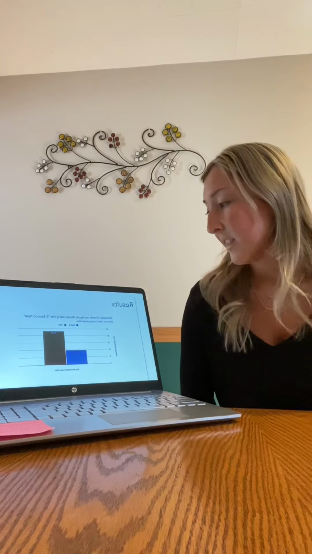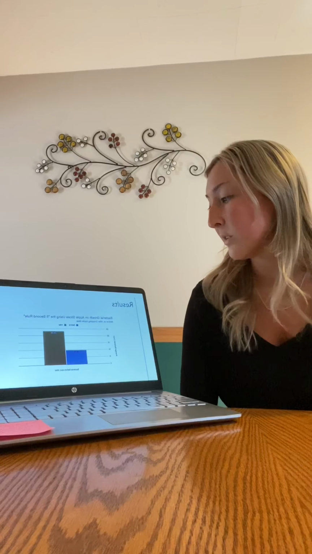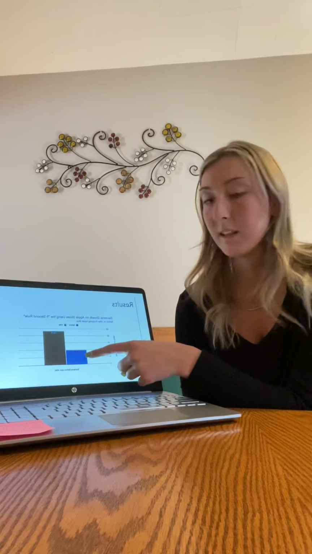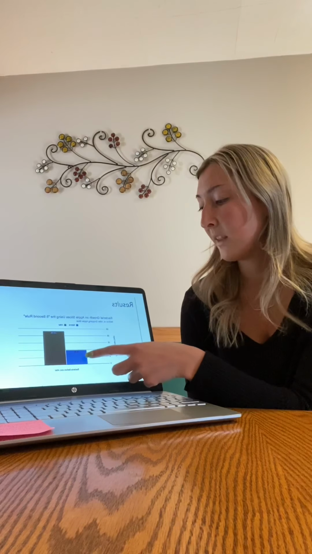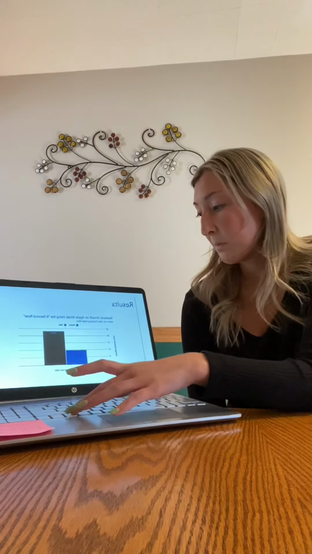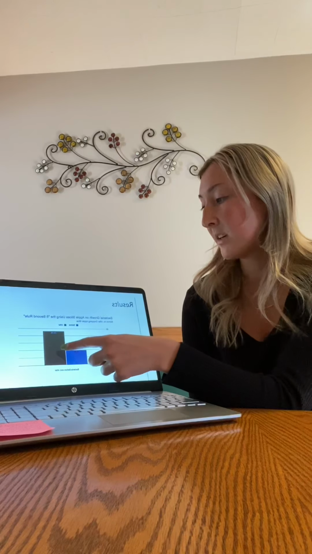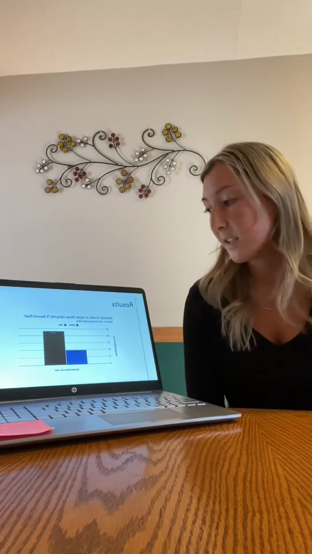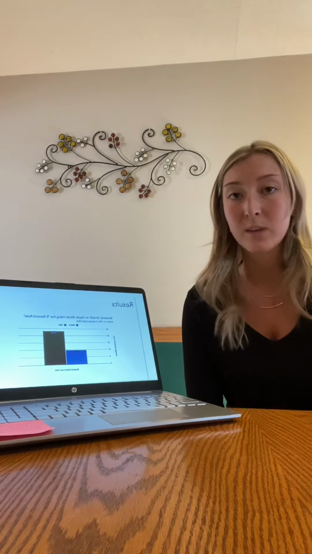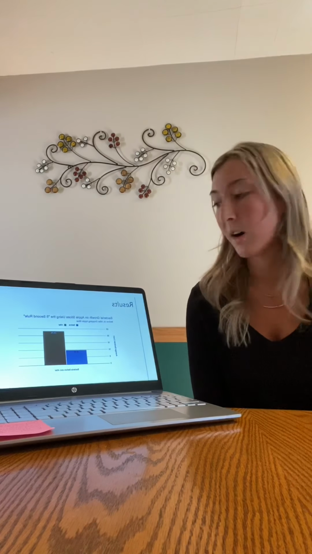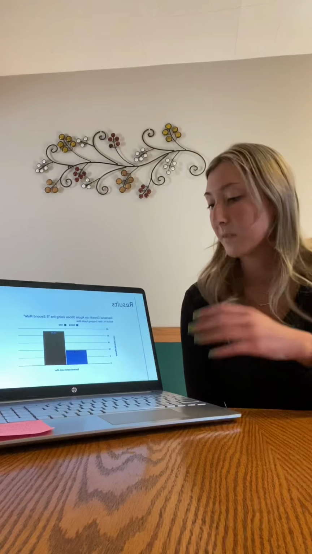This is a graph that shows bacterial growth on apple slices using the 5-second rule. This is the bacterial species on the apple slice that wasn't dropped on the ground. And this is the bacterial species on the apple slice that was dropped on the ground. You can see that there was a lot more bacterial growth on the one that was dropped on the ground, and this was true for all 3 experiments that were performed.